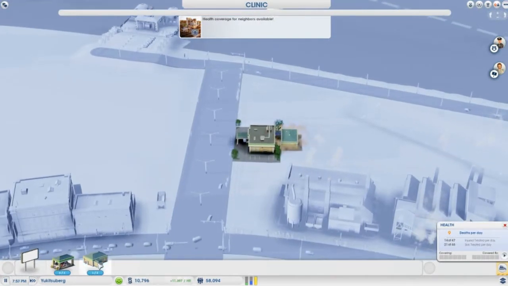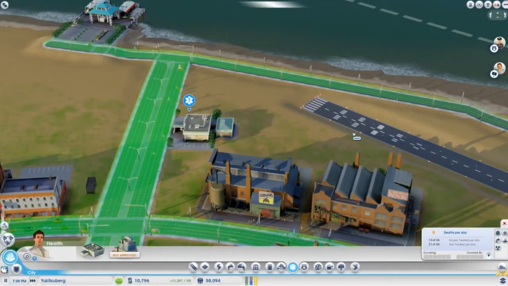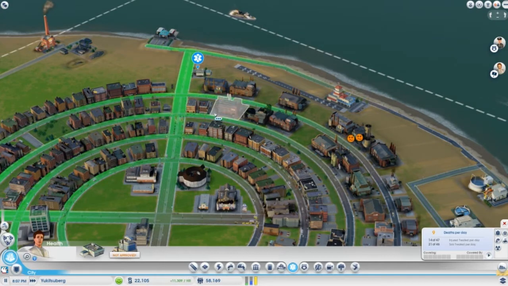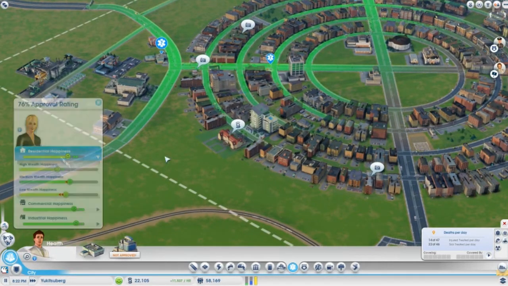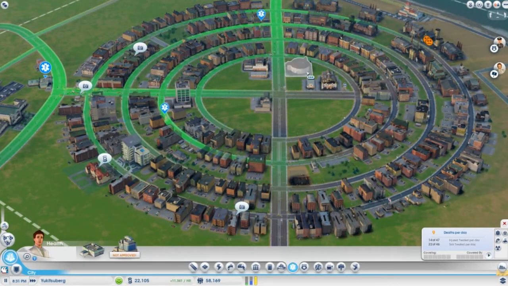Adding one of these because it's going to fill up pretty much immediately. Basically, it's going to service this industrial sector where all the major problems seem to be happening. And once that's under control, hopefully my approval rating will go back up above 80%, which is what I want.